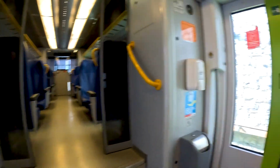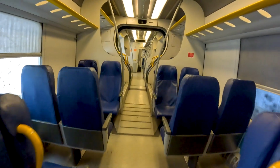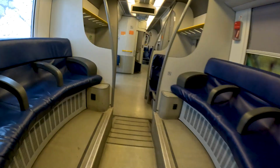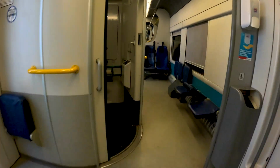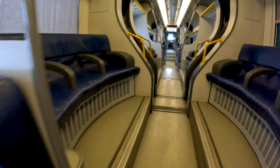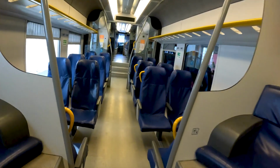Here we can see the interior of our first train today, which is a Minuetto, part of the Alstom Coradia Meridian family train of the class FSALN 501. As we can see, we have quite comfortable and thick leather seats with a leather substitute. They are quite comfortable. We mainly have a base of 4, but there are also airline style seats available, just a handful of them.